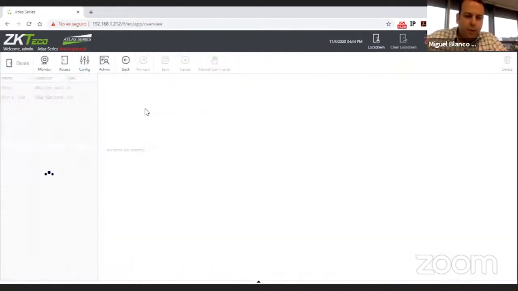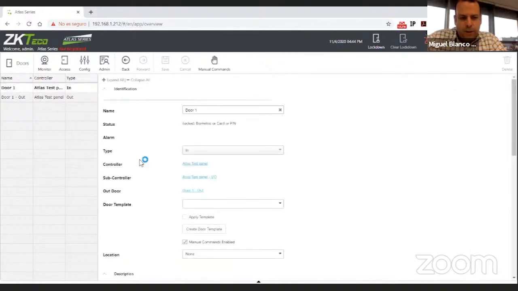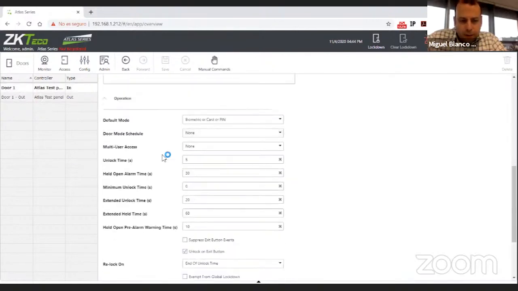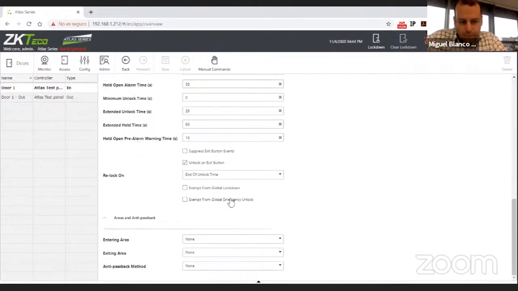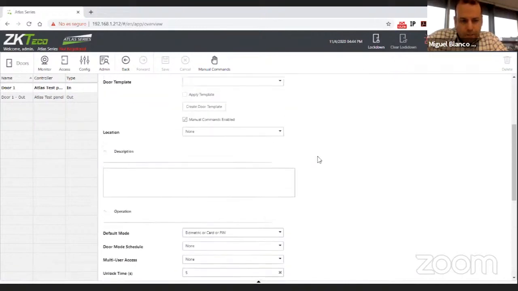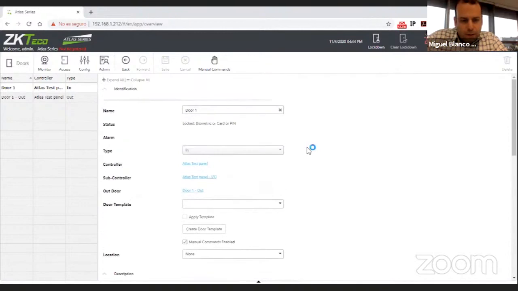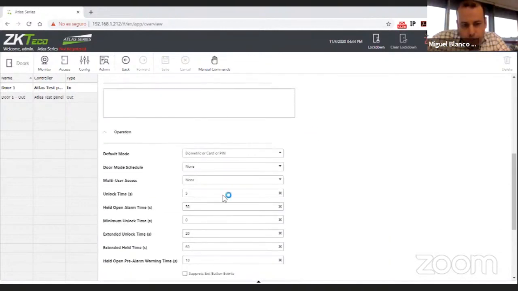And if I go to the door configuration, I can select door 1, and I can select here my door mode schedule. I can select the unlock from 9 to 18. So it's like I assign this property to this door. In that case, this door will be unlocked from 9 in the morning to 18 all the time. So it's not necessary that the people verify this. Okay.